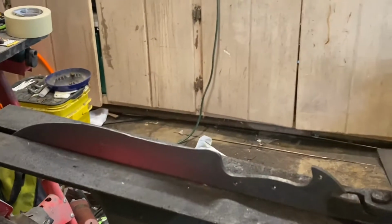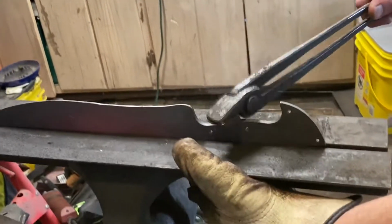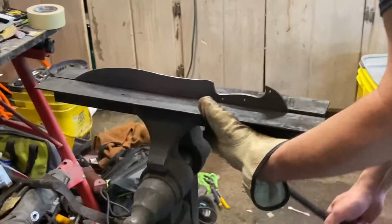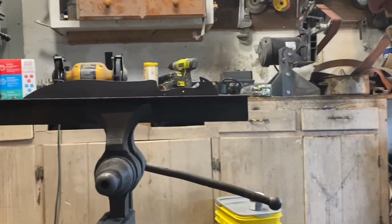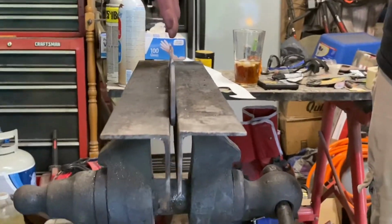Alright, so we're just going to clamp it in the vise. I've got angle iron in there just to kind of act as a little bit of a straightening jig. We'll just clamp it along the spine. Now you can kind of check it, see if it's warped. Here, come shoot right down the handle. It's better if you look from the tip, but basically you're looking for the end of your handle and your blade all to be kind of center mass.